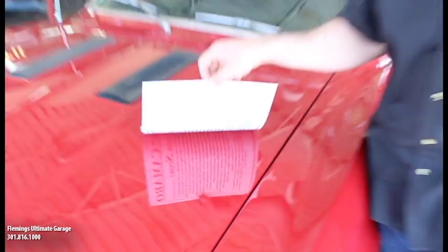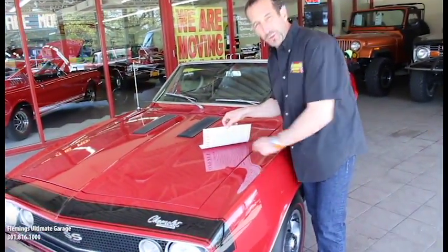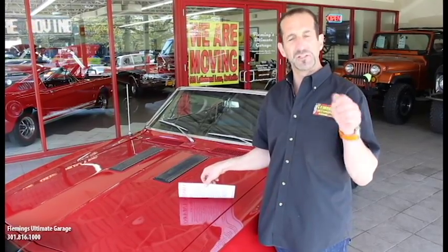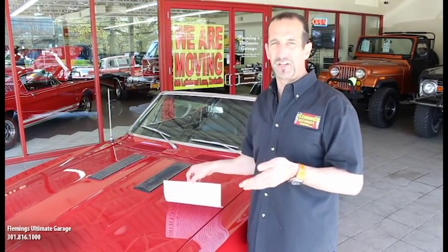If you're out there looking at cars online other than here, which would surprise me, but let's just say you were thinking you might cheat on us, that's okay. Get them to do this for you. This is how you know what kind of car you're getting. I buy cars every single day and I get pictures of them, and the car shows up and the pictures are nothing like that. They check off the boxes that all the things are working and they say they work. They don't work, okay? This is the difference here, you're getting a nicely put together car. You can put a key in it and go for a drive, all right?